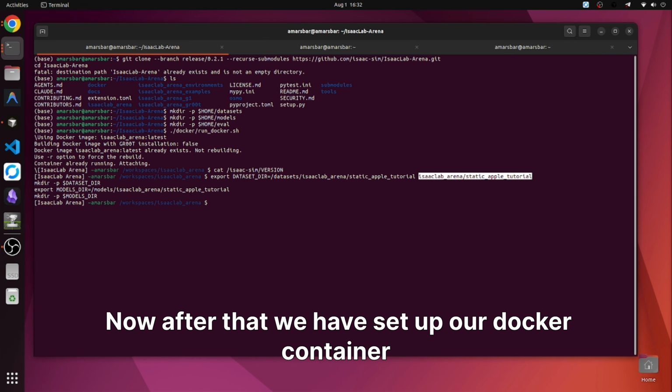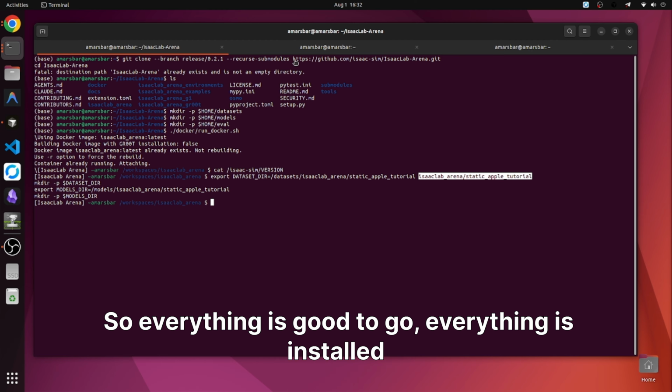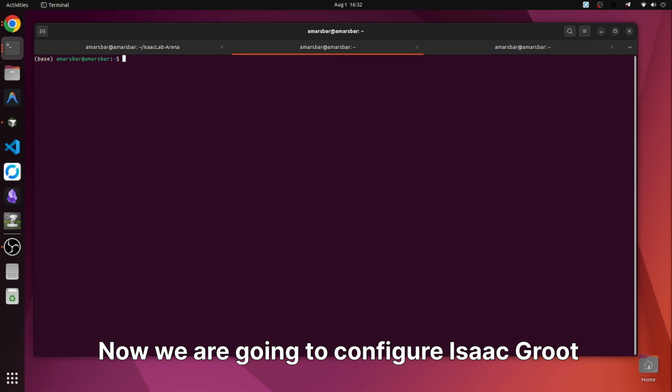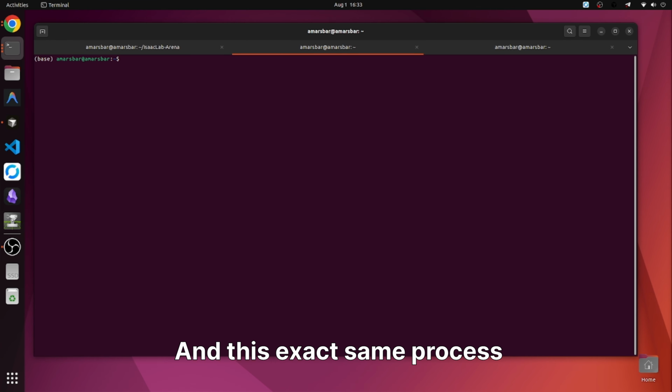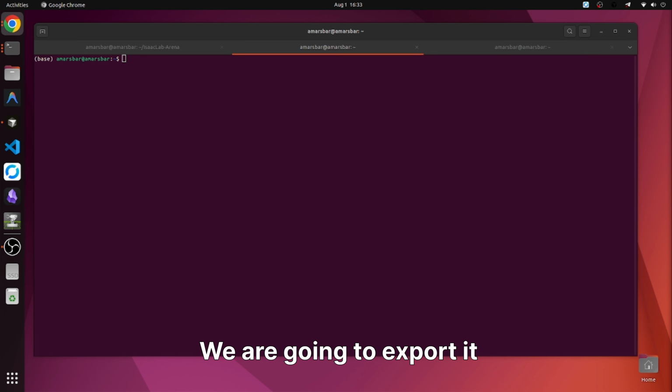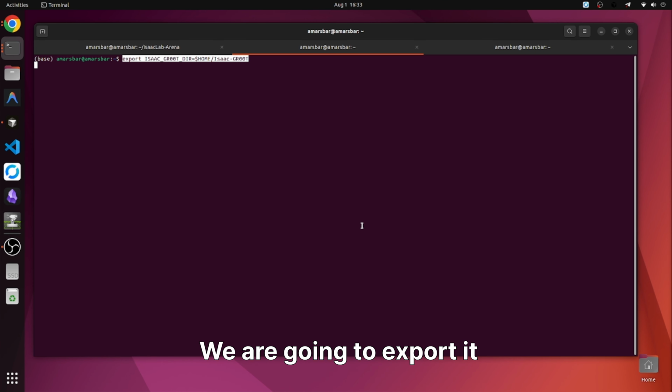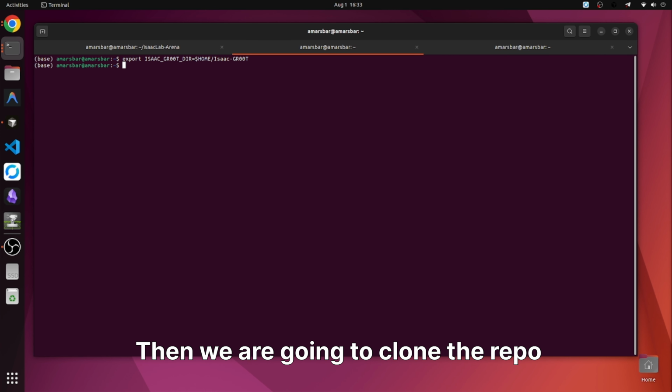Now, after that, we have set up our Docker container, so everything's good to go. Everything is installed. Now we're going to configure Isaac GR00T. Now, we're going to do this in our second terminal. And exact same process. We are going to export it. Then we are going to clone the repo.